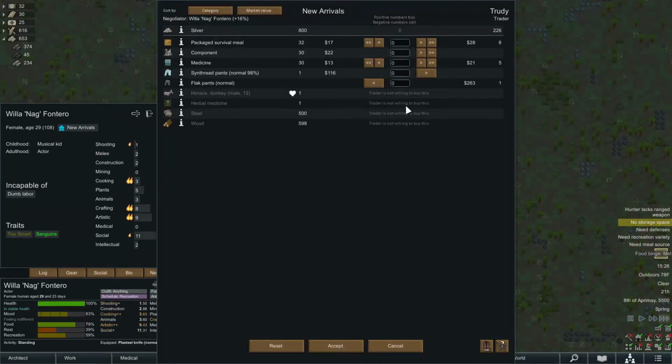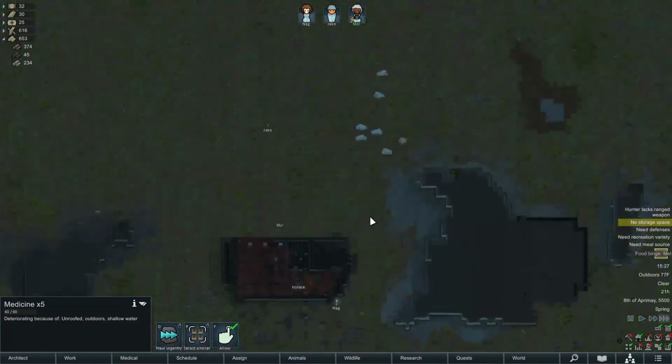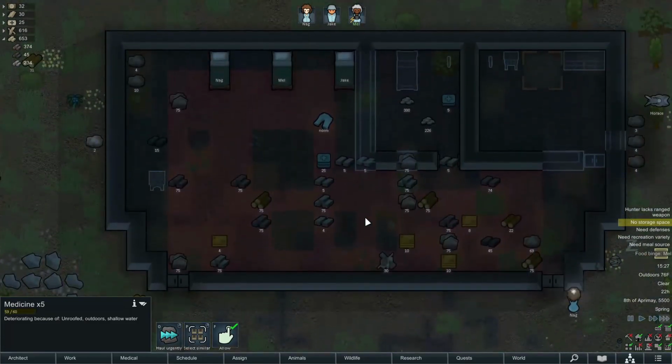So it looks like she really doesn't have much. We can buy some synthread pants. Oh, wait, no, sorry. This is what she'll sell us. We can buy some medicine, which might actually not be a bad idea. We'll buy all of our medicine and all of her packaged survival meals. That seems like a good idea. Especially because medicine is kind of rare, so I think that was a pretty good deal.